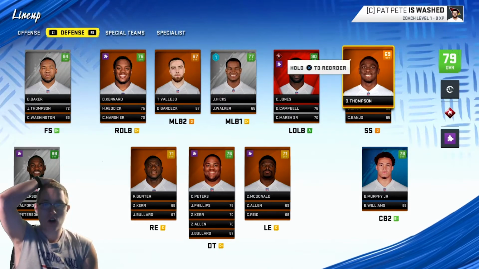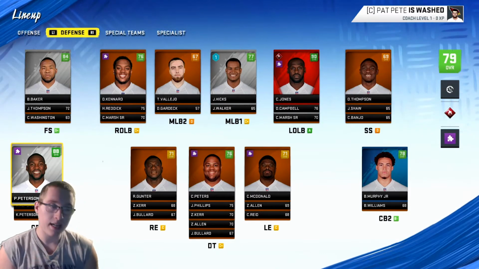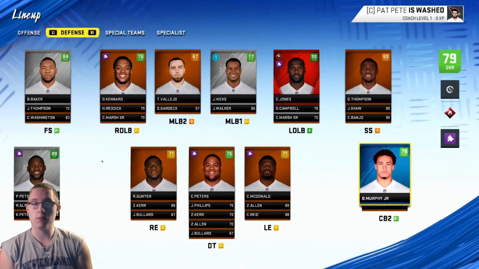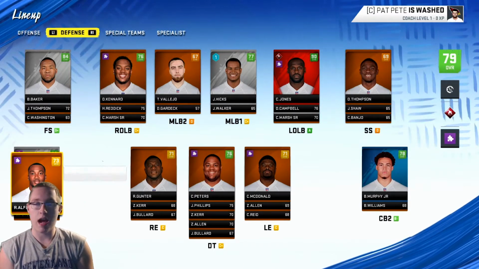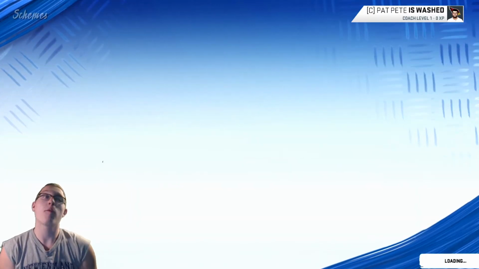Moving on here, strong safety is not really good. Defensive line is really nothing special, but the cornerback corps has some promise. We do have Patrick Peterson, we do have Byron Murphy, and also Robert Alford, the former Atlanta Falcon. So there is some hope for this team.